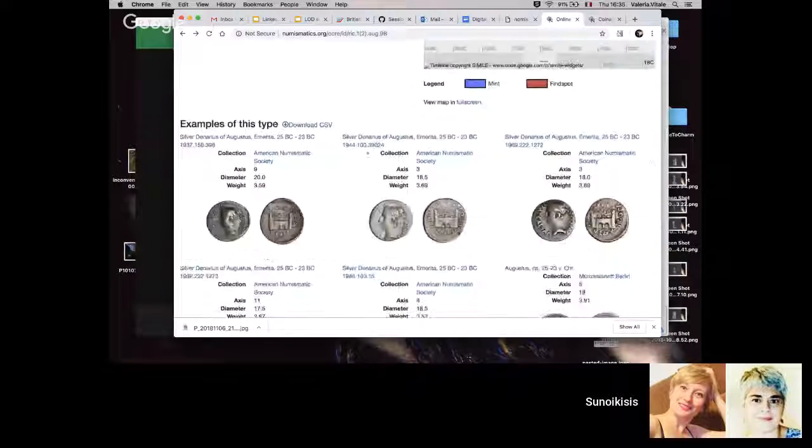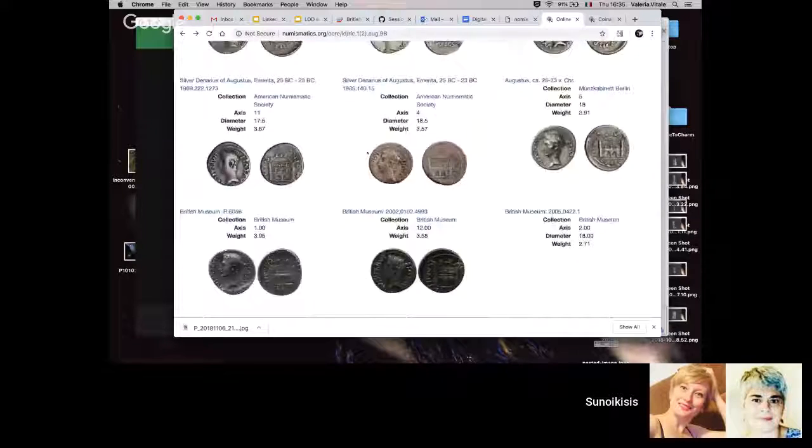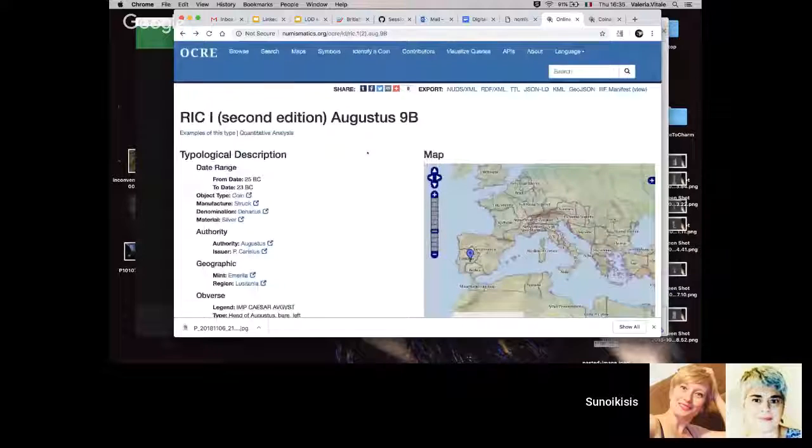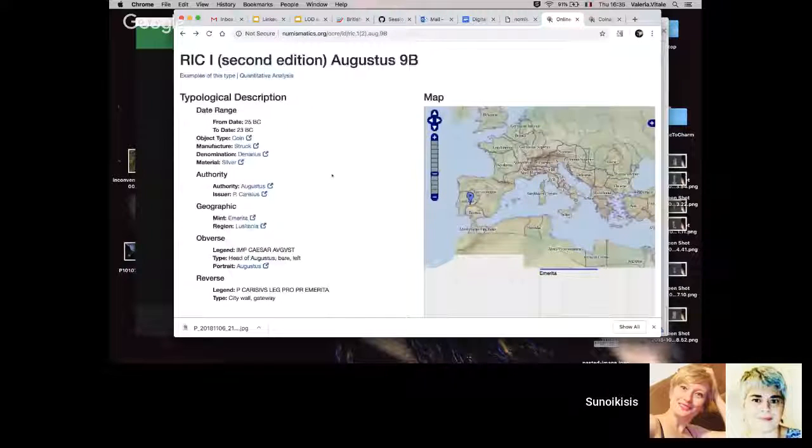So that's a very brief overview of what we're doing in numismatics. Work is now going on seriously in the Greek world, and within the next 10 to 15 years, I hope to be able to give you a demonstration of that working for every single mint that ever produced a coin in the ancient world. We're certainly on our way.